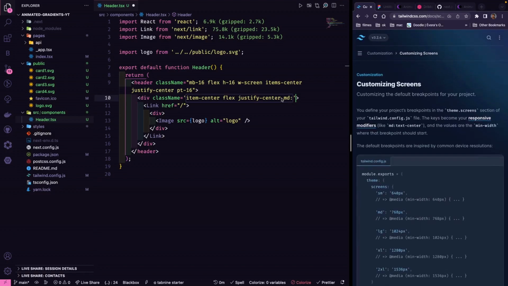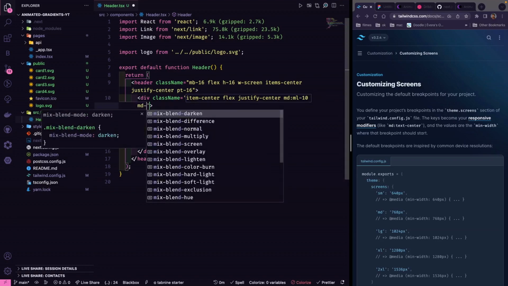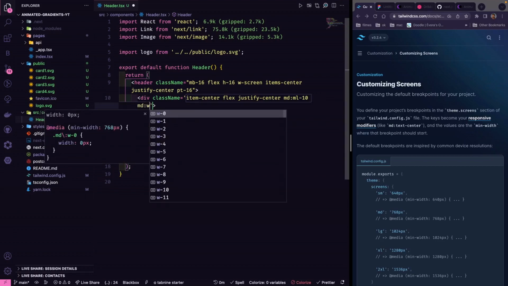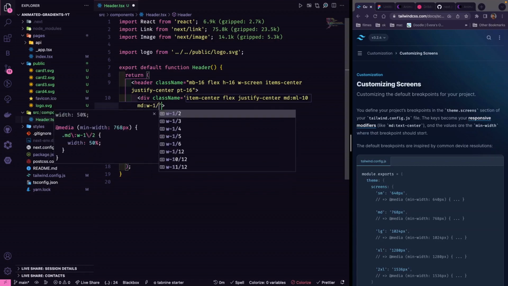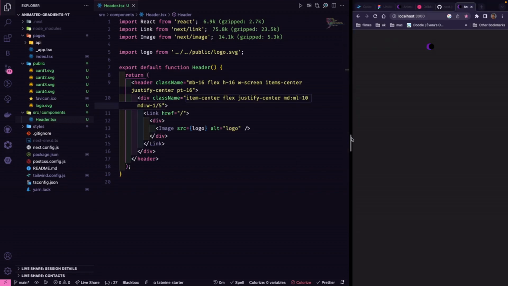So we want, when our screen is at the middle breakpoint, margin left 10 and width to be 1/5 of the screen. So let's see what we have.